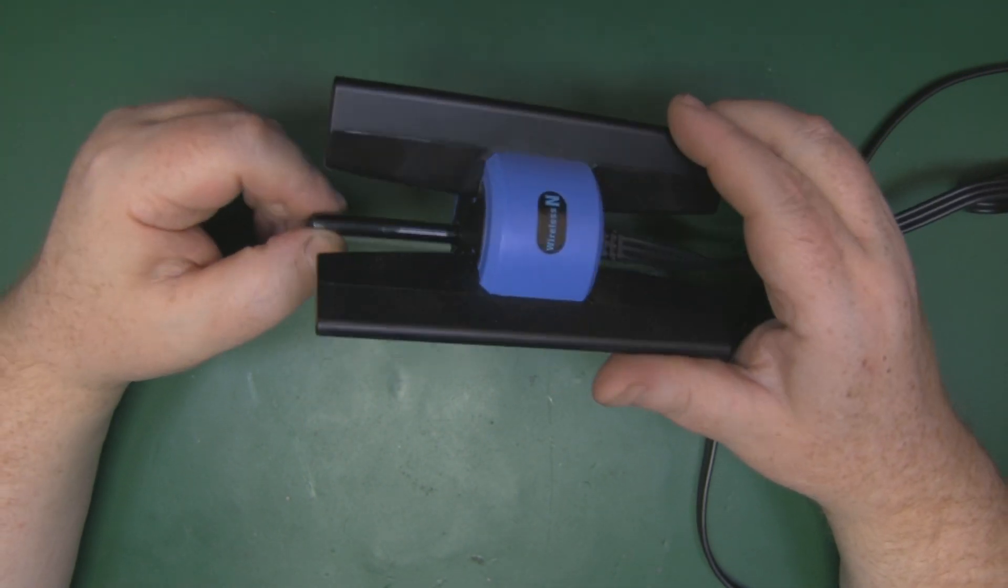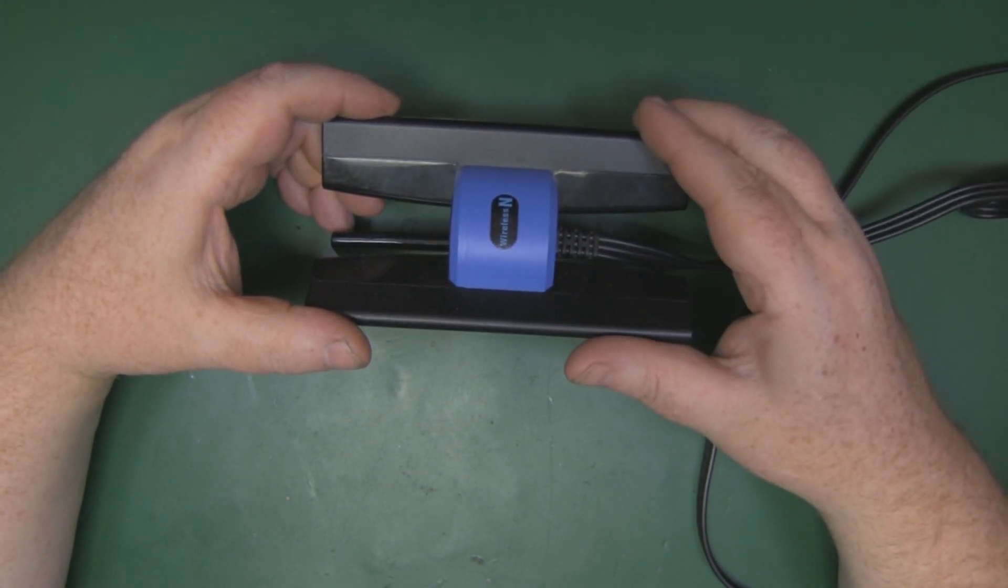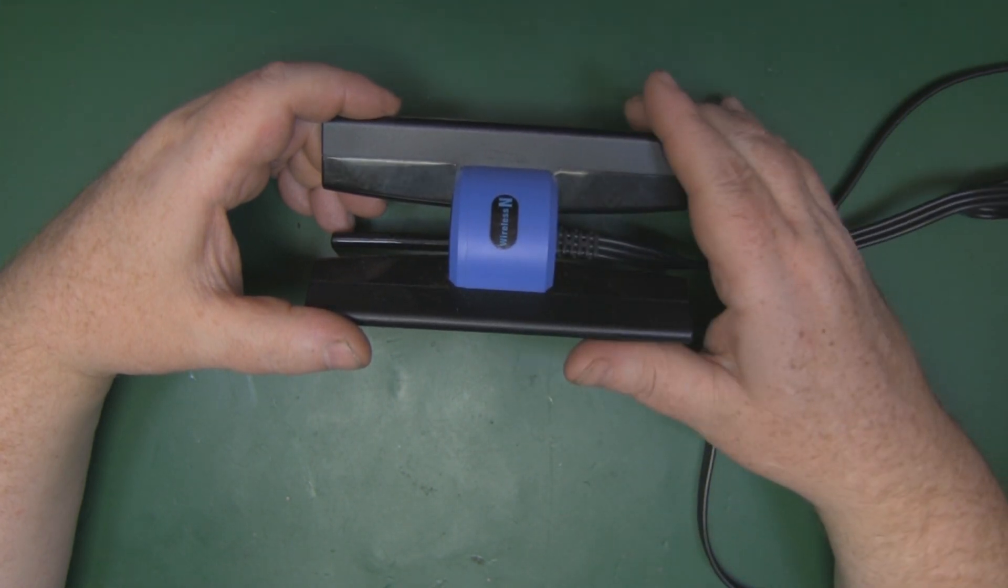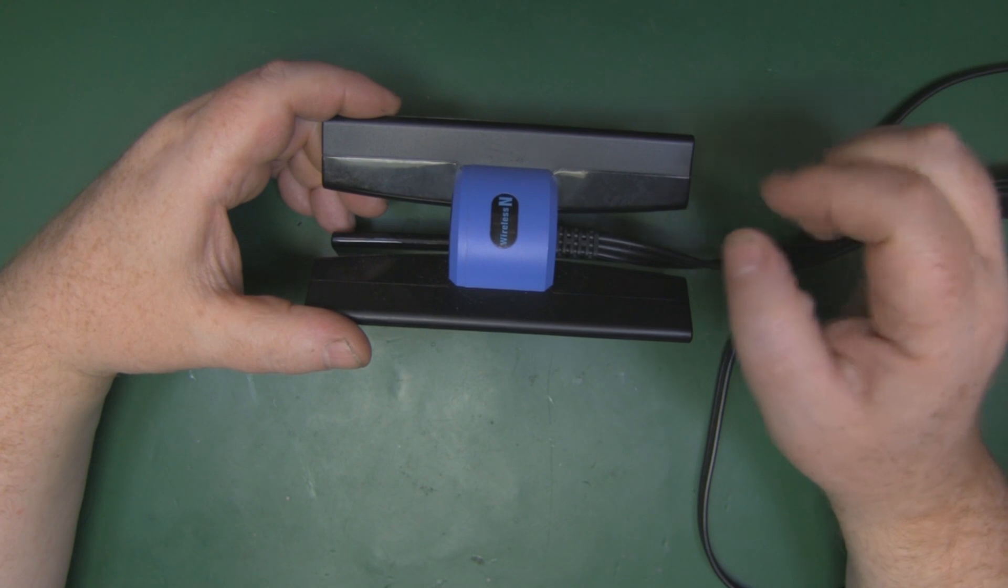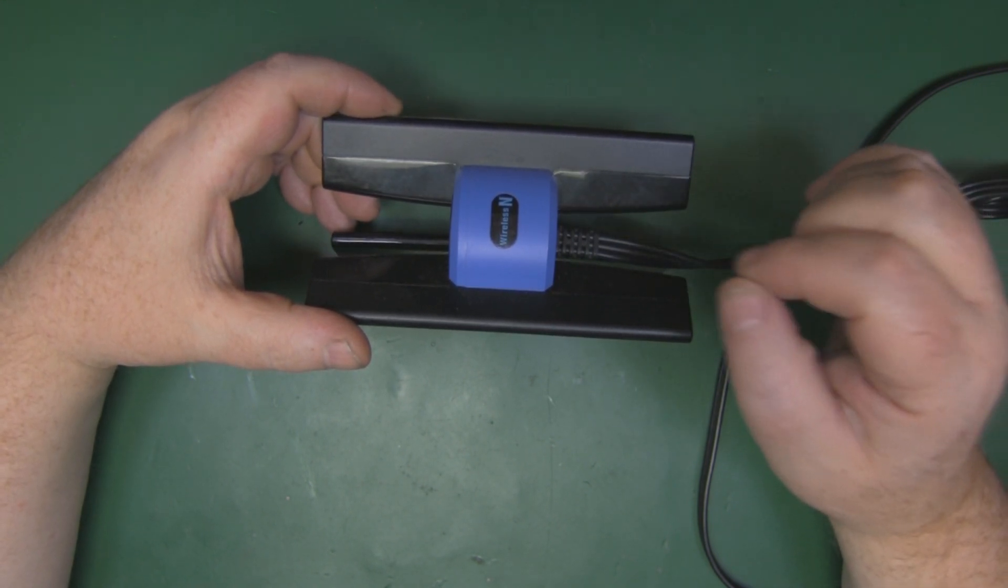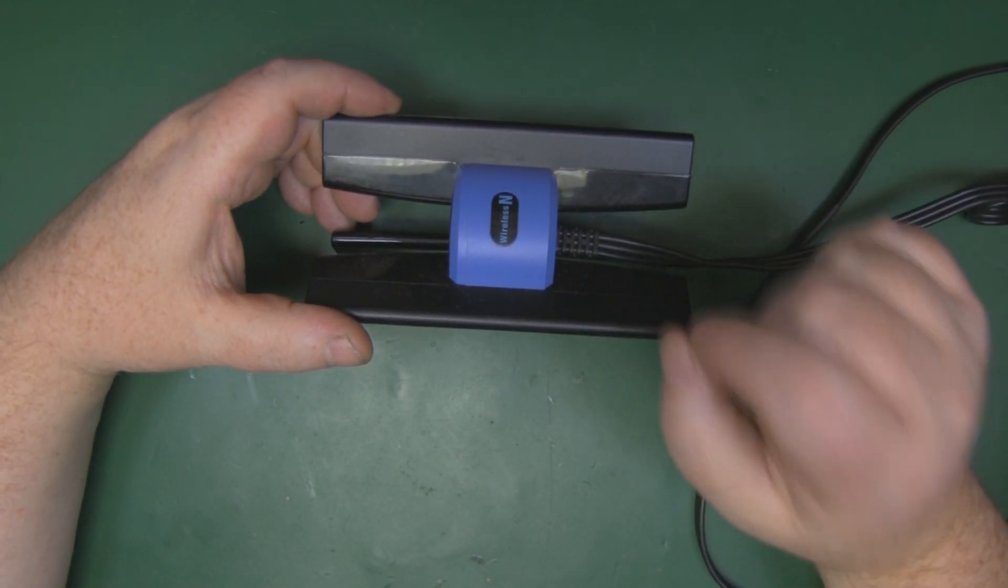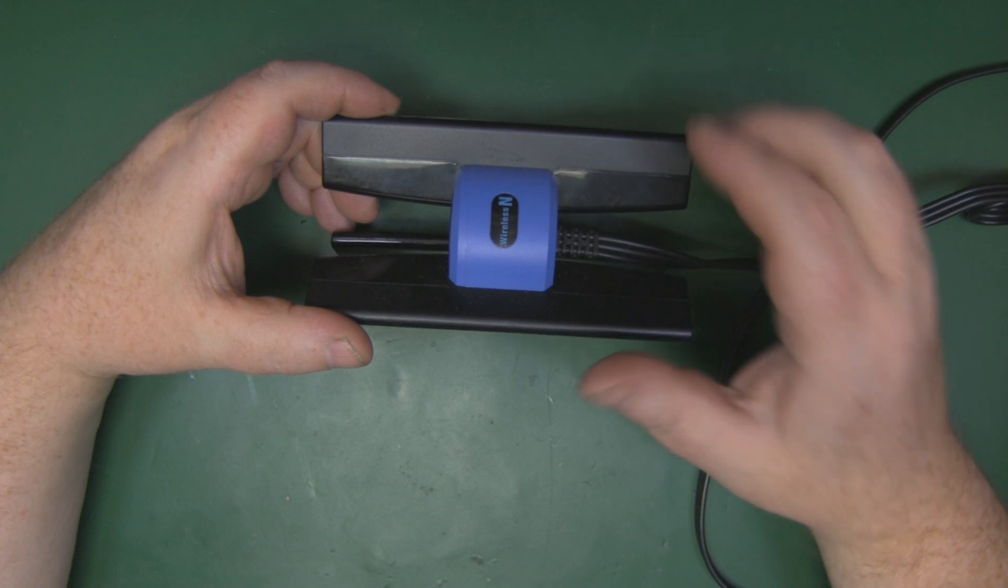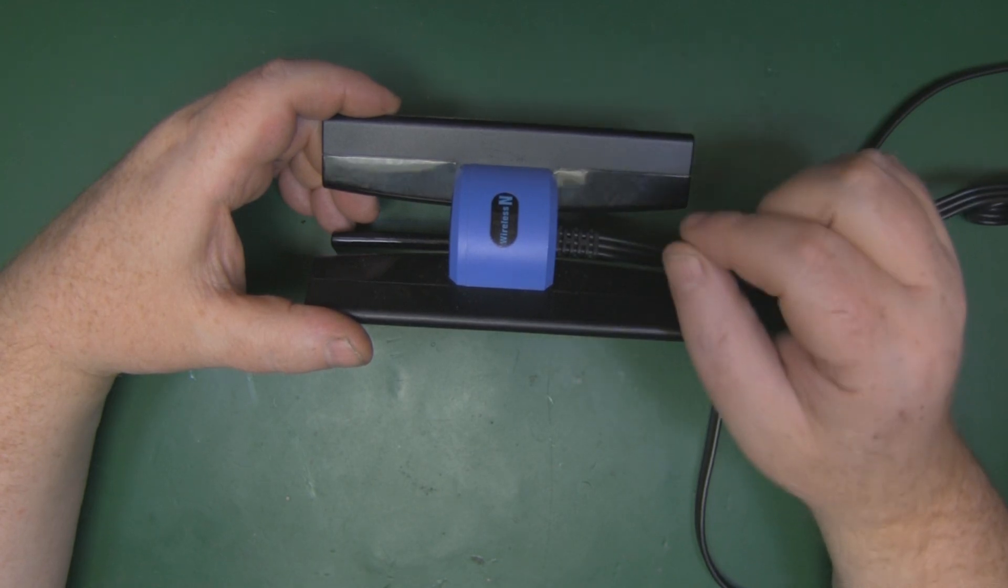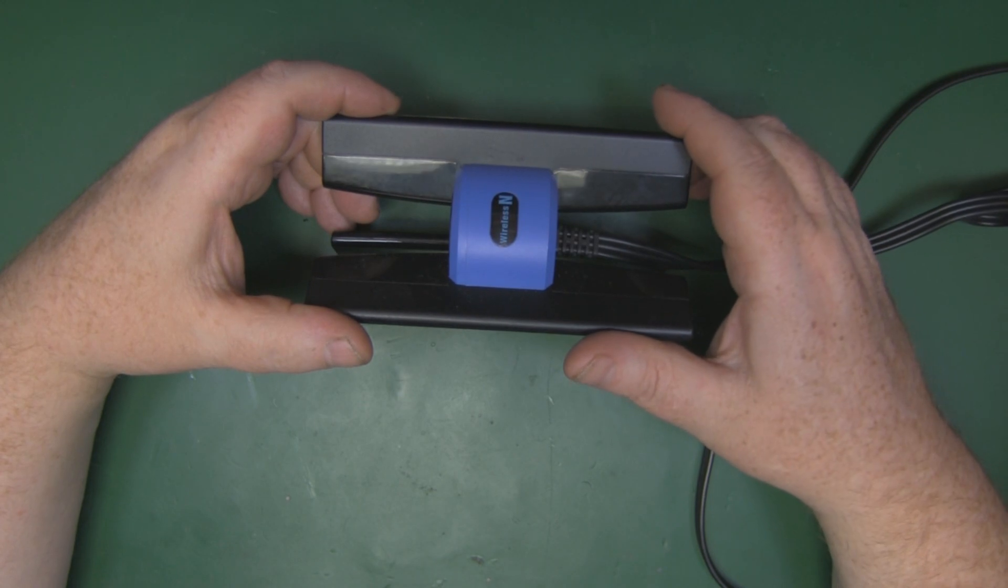Certainly all the money and development went into the card itself and the form factor, the case of this little tri-antenna here, and definitely an afterthought on the little PCB antennas there - they just did not perform at all. It'd be really interesting in the future if I connect some up to some coax and run a few tests on the network analyzer just to see if their resonant frequency is at that 2.4 gigahertz, because they just underperform so badly. I'd be surprised if it is.